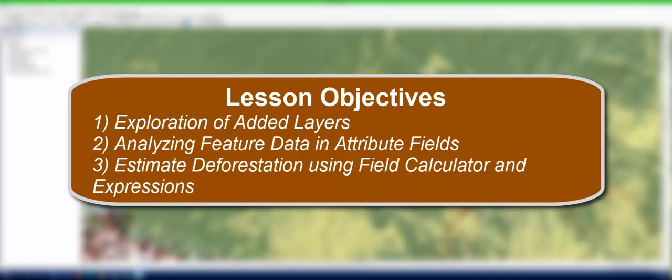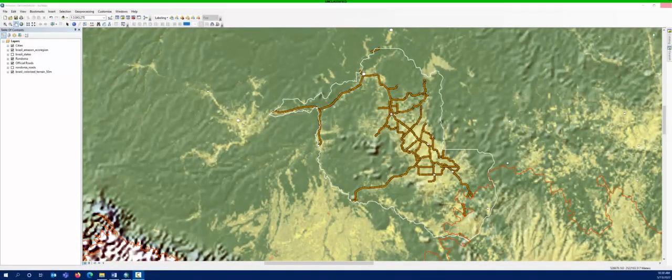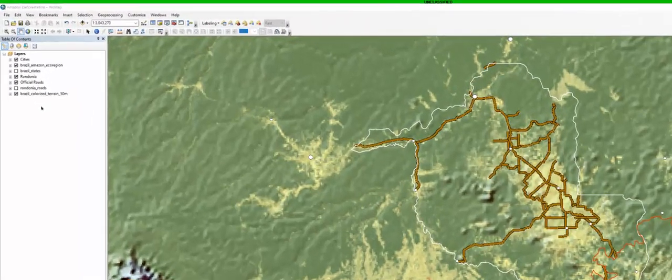Now that you've familiarized yourself with the study area, you'll take your analysis a step farther. First, you'll add a layer showing the extent of deforestation. Then, you'll quantify the percentage of land that is deforested within a certain distance from the roads. By finding the relationship between the existing roads and deforestation, you'll later be able to estimate the deforestation prevented by the proposed roads prohibition.